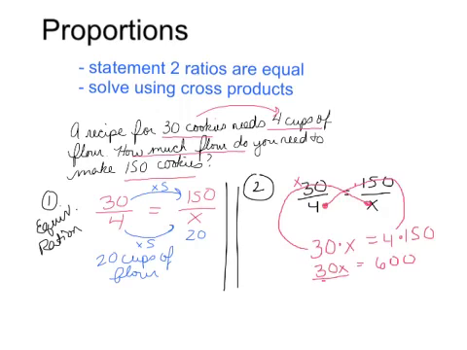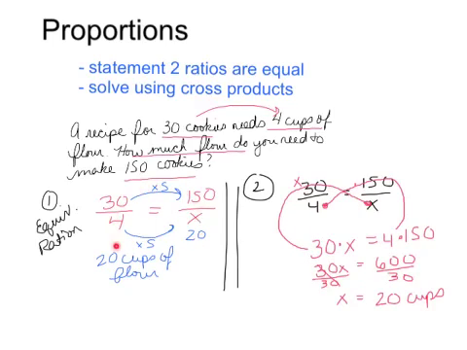Then I'm able to just divide by 30 using what you know about solving equations. So x would end up equaling 20. So it's 20 cups of flour. I call this the Hart method because in a sense you're forming a heart. You're going crisscross. Now you look at this and say, well, why do you use this as opposed to this?